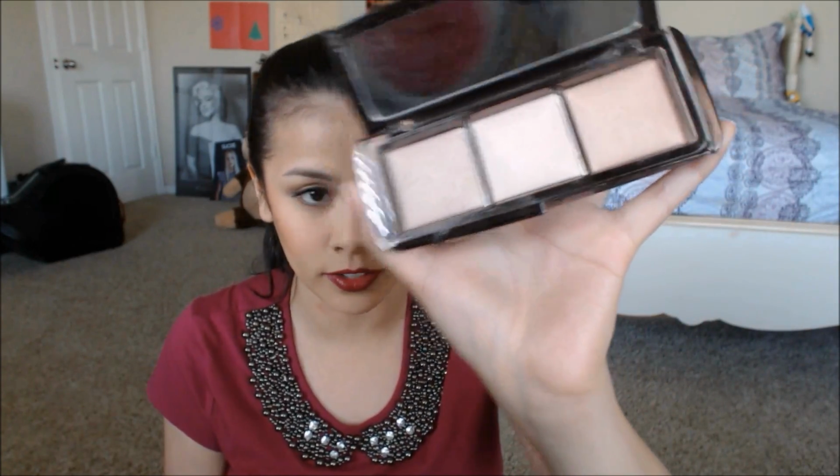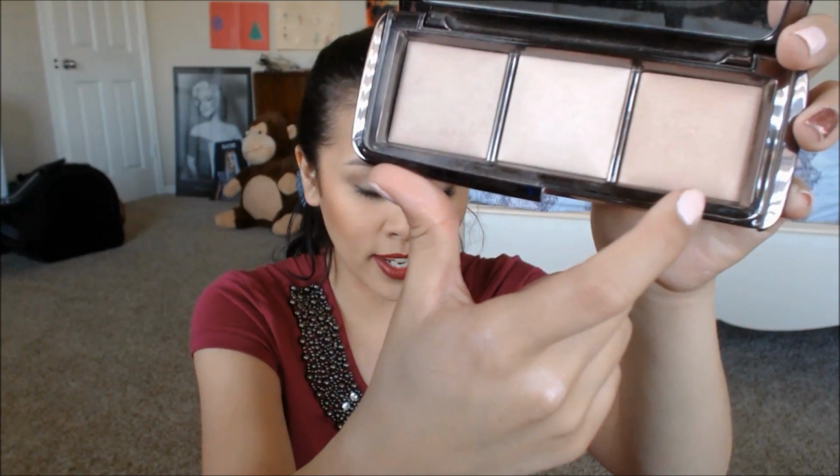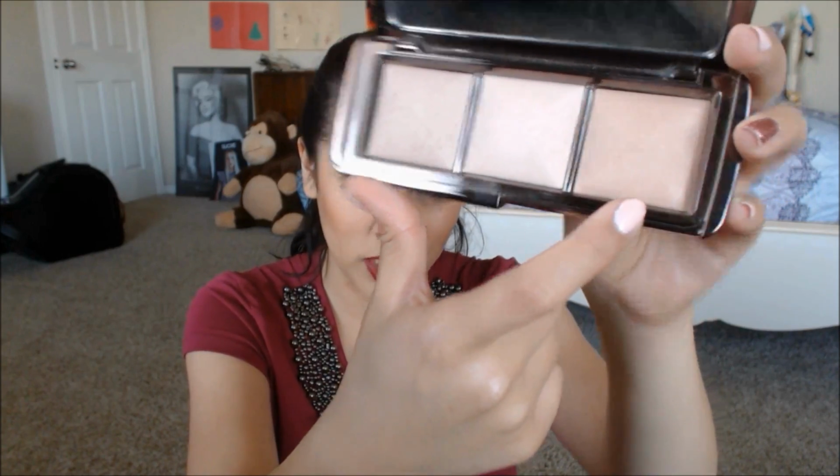I'm not gonna lie, $58 is a lot of money to pay for a product, but it's neat because you get 3 different colors. The middle here is Incandescent Light, which is a shade exclusive to this palette. It's a really, really nice soft highlighter. This is Dim Light, which I use all over my face just to brighten my skin tone. And this one is sort of like a blush type shade that I use on my cheeks to make them look a little bit brighter.